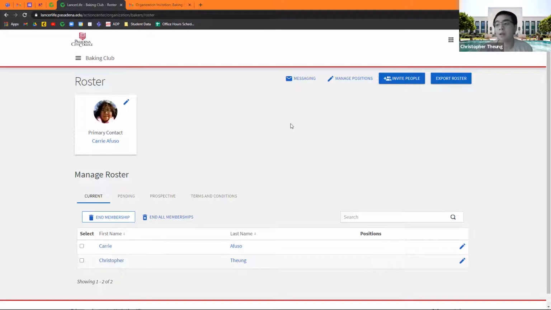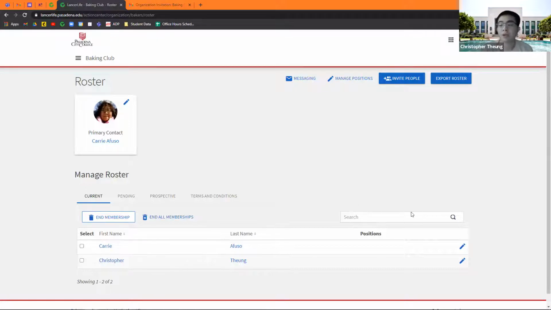So anybody can claim that they were president of so-and-so, but this system will be the ultimate proof. You can actually print out a report that says I was a part of this club for this amount of time in this term.